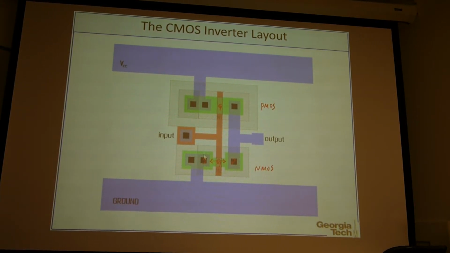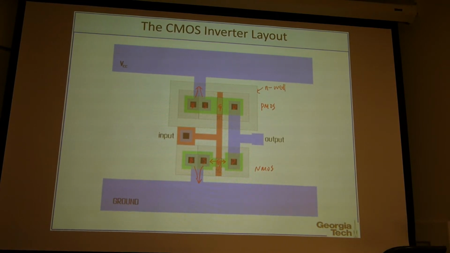Let's say this is the body contact. Similarly for the PMOS, you will have the drain here, source here, body here, and for NMOS, body and source will connect to the ground. Similarly for PMOS, body and source will connect to the power supply. The only difference is that the PMOS will have an additional square. This gray box here is the N-well. You need to first dope this area with N-type, because the substrate is P-type. You need to make that region N-type first.